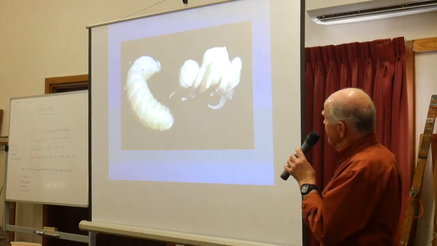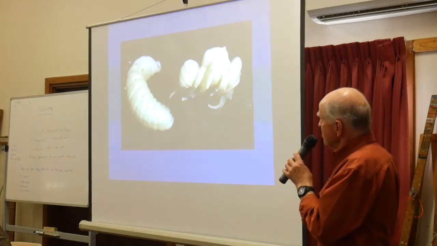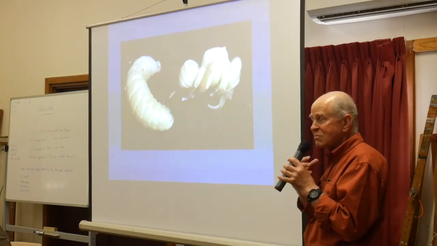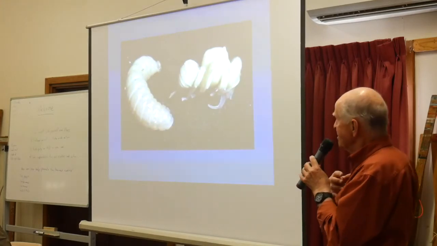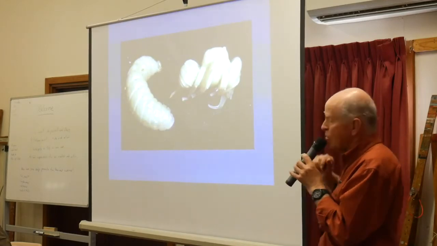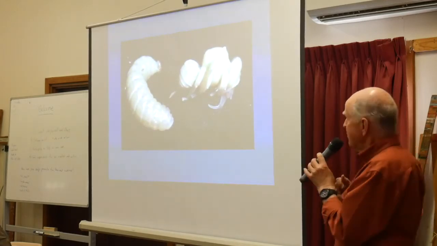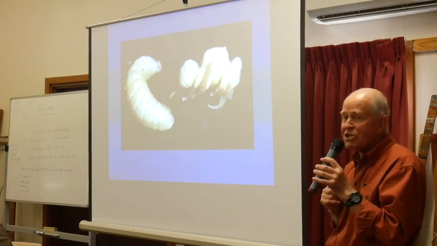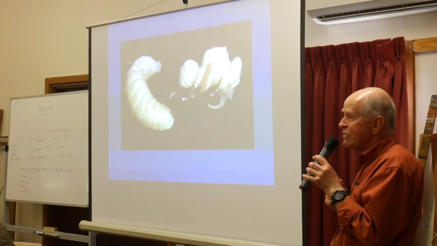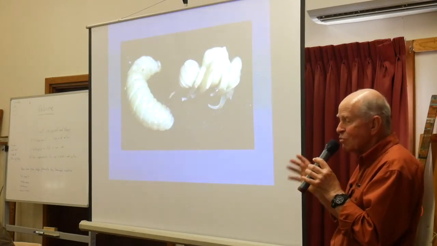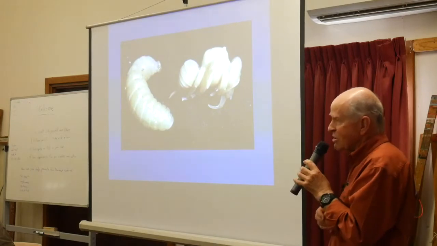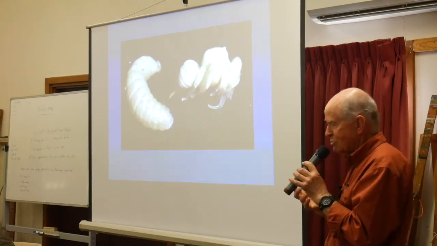And eventually they eat all of their food and pass the waste usually in one mass at the end of feeding, and then they shed a skin and turn into a pupa. The pupa is very much like an adult in general appearance, except that it's got no colour, it's got very limited movement, they can just wriggle a little bit, but eventually that will shed its skin and produce an adult.